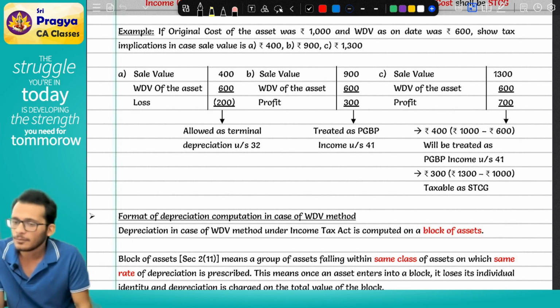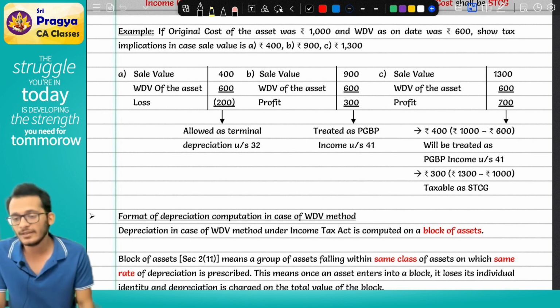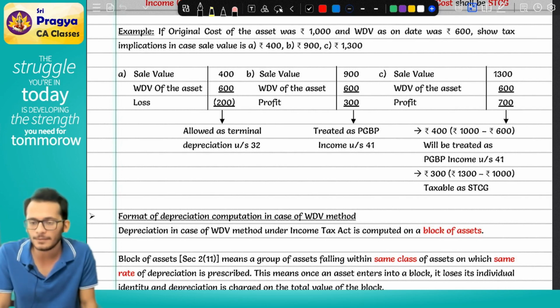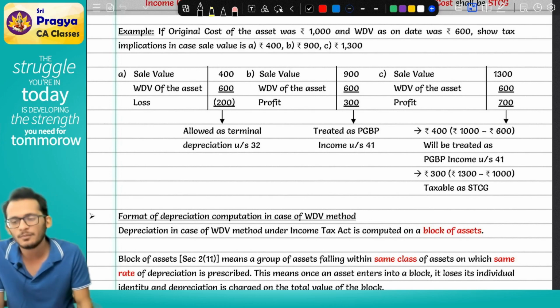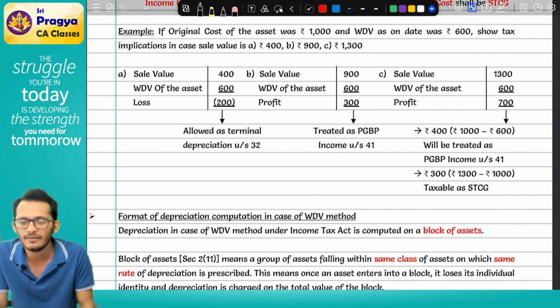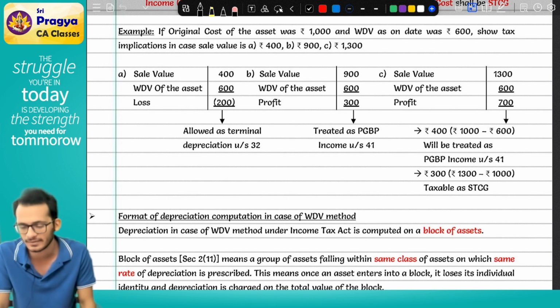Technically, there can be a profit or loss, because what you're doing right now is a profit and loss only. I am trying to justify that it is not a capital profit or a capital loss. When you put it into your P&L, normally everyone will say this is a capital profit or a capital loss, and therefore ignore it for income tax. I am saying it is not a capital profit or loss, it is just a reversal of my depreciation.